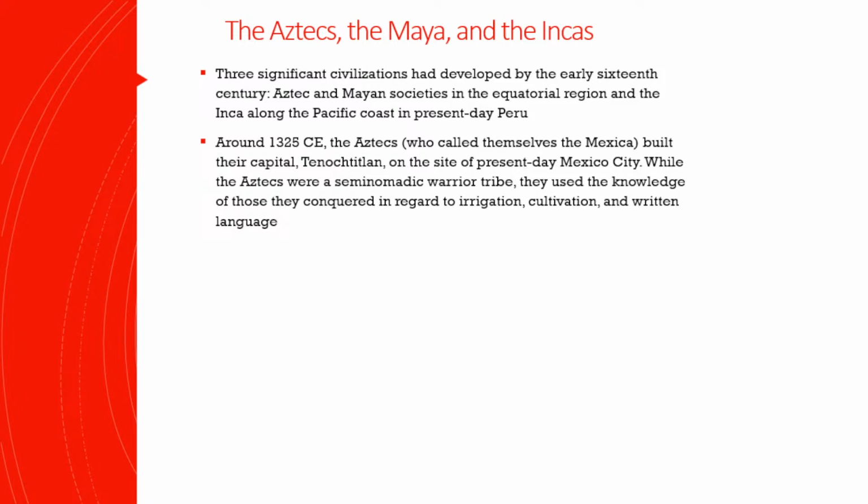In fact, there's a map I'm going to show you guys in a minute that shows part of another tribe inside of Aztec territory, and there's a whole history behind that, which A, we don't have time to get into, and B, I'm not actually really well versed in because I'm more of a Europeanist than I am an American historian, much less a Native American historian, so I actually don't have the ins and outs of that. But when they took over other tribes, they didn't just wipe them out like the Spanish did to the natives. They absorbed them into their culture and took their knowledge for themselves. So they used the knowledge of irrigation, cultivation, written language, and integrated it into their own culture.